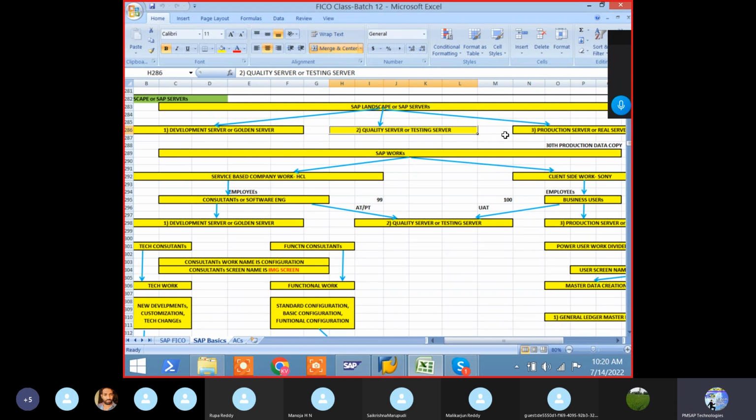For example, I moved the data from production to quality in June. Now we are in July. The data from June and the July data up to 14 days that we posted in the production system is not available in quality. Why? Because we dumped earlier, like June 1st. After June 1st, that data will not be available here.